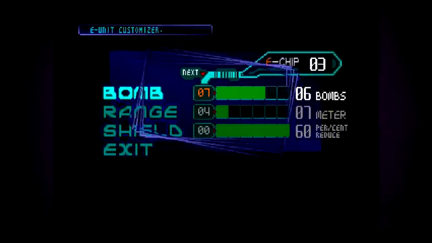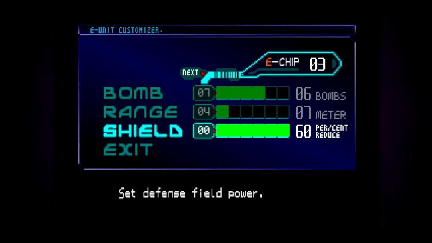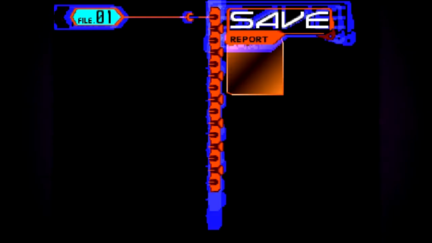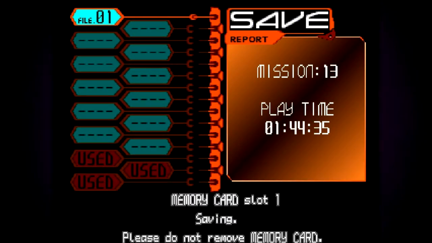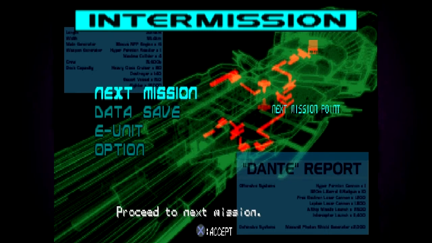Right, let's just check how many E units we have. Yeah, I'm not too bothered about range for the final battle. It's mostly bombs and full shields. Not too bad. Not too bad. I'm going to save my game here because I do believe the next level is the final level of the game. And if I'm correct in saying this, I am going to die a lot.